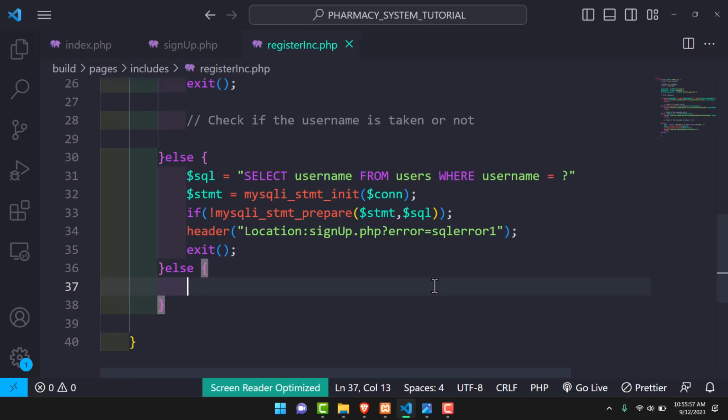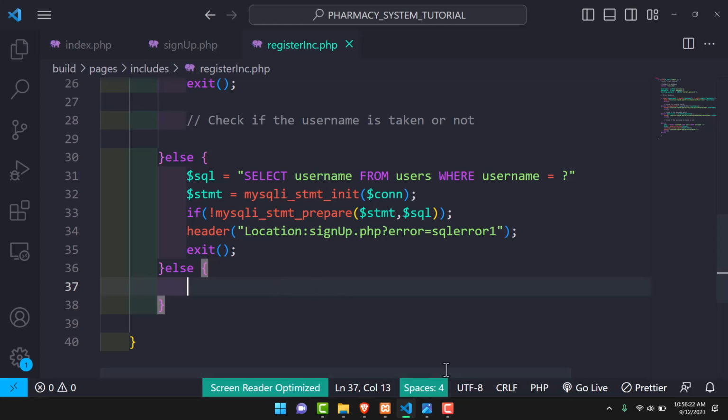Okay, so a point of correction, all that we have been writing here are not statements, but they are functions. They are functions built in PHP that will help us to carry out different tasks. So I'm going to have yet another function here that is going to bind the information that we want.